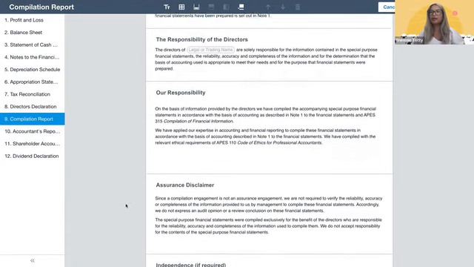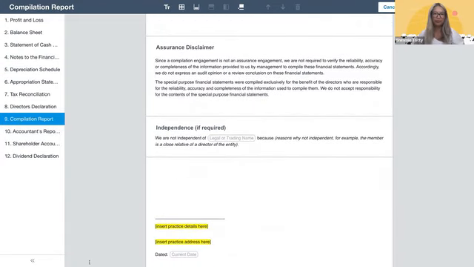But if I scroll down to the bottom, we can see there's some highlighted text, and this flags anything that needs to be updated manually when we run it for the clients. However, instead of manually entering this in each time we run it for the clients, we can create a report field so that it automatically populates for us. I've actually created these already beforehand, so I'll go ahead and replace it and show you.